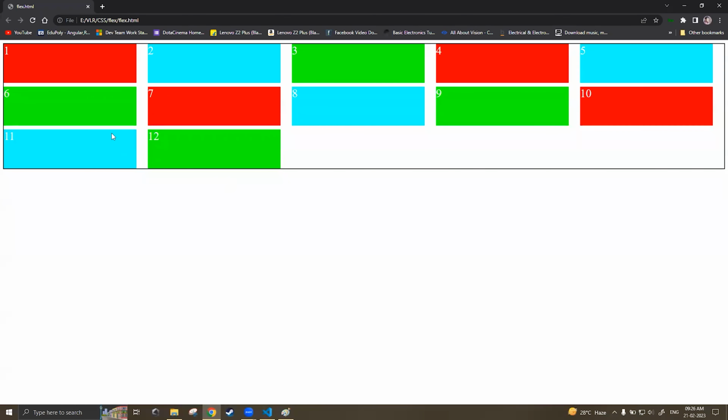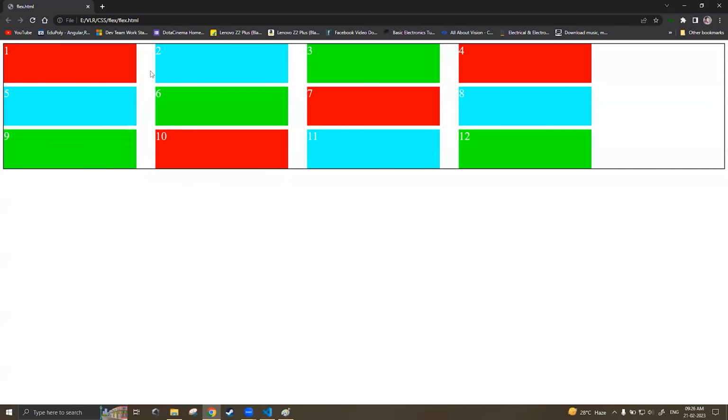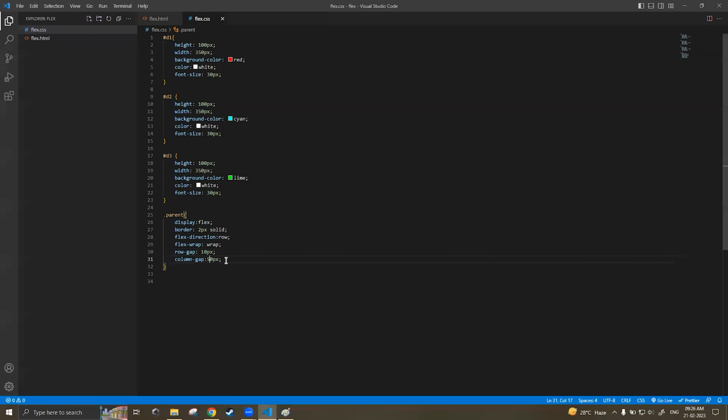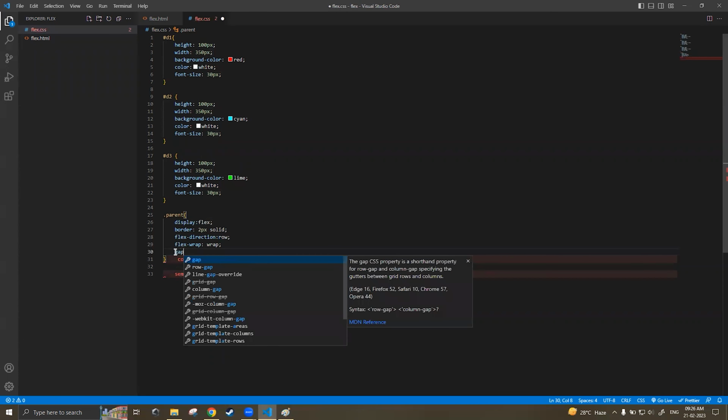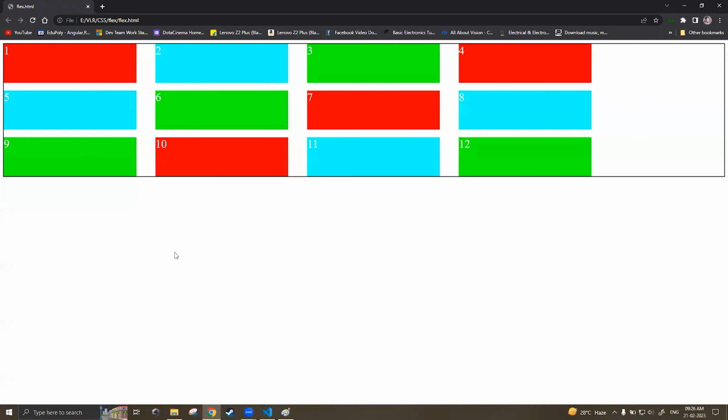Okay, so row gap I have reduced to 10 pixels, so it is getting like that. If I increase the column gap to 50 px, we'll get something like this. We are getting a 50 px gap in between the columns. Okay, so these two can be combined together using the gap property. So if I apply here gap, after the gap, the first value is for row gap. So row gap, let's say I want to apply 20 px, and column gap I want to apply 50 px. Then what will happen? I get something like this. Row gap is 20 px in between the rows, and column gap is 50 px in between each column.